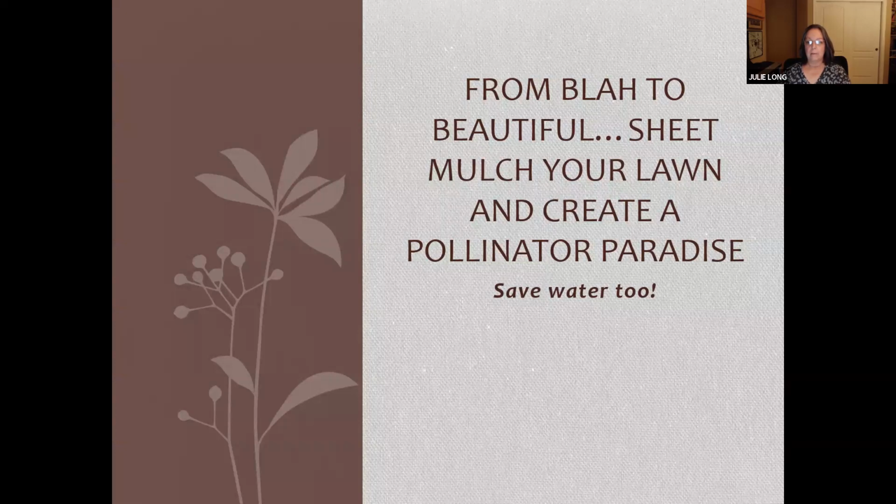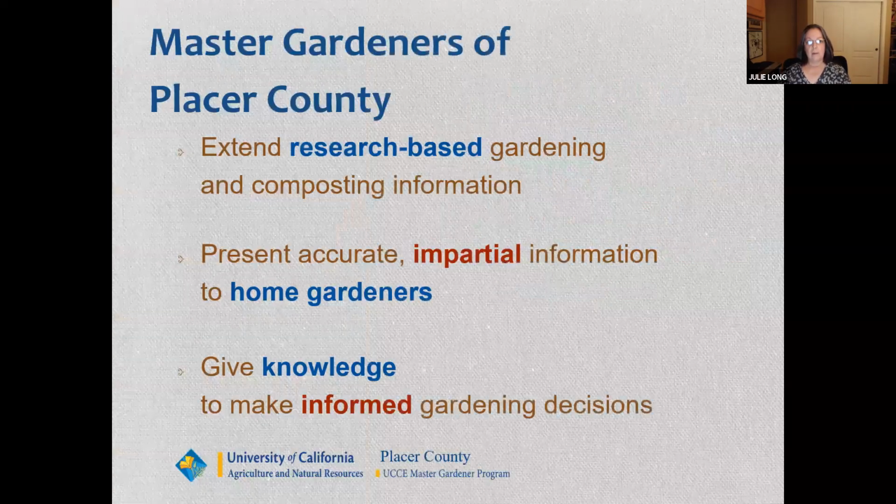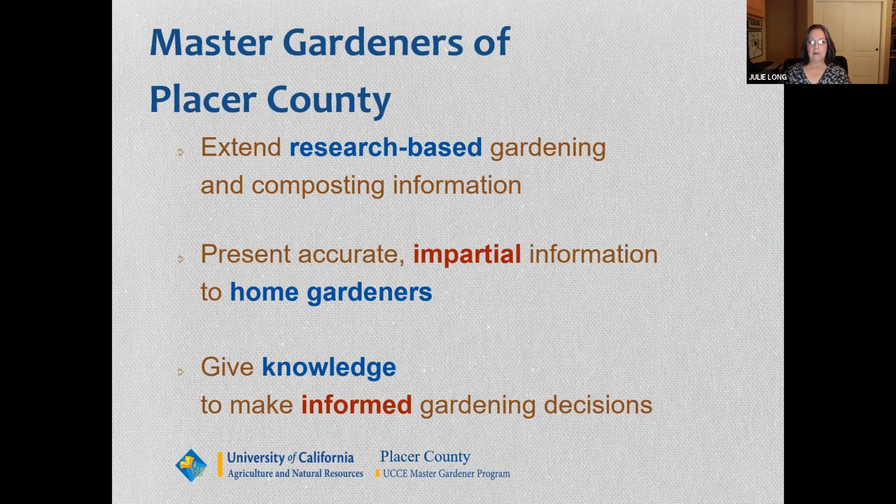So here we go. First of all, I need to talk about Master Gardeners and what we do. We are here for the public's use to extend research-based gardening information and composting information, to present accurate and impartial information to home gardeners, and to give knowledge to make informed garden decisions.